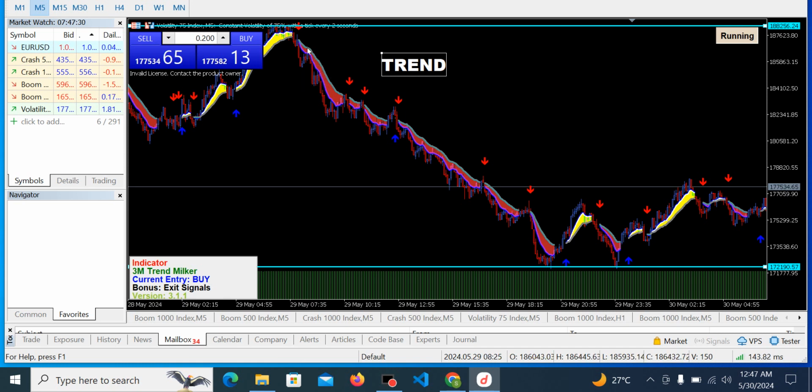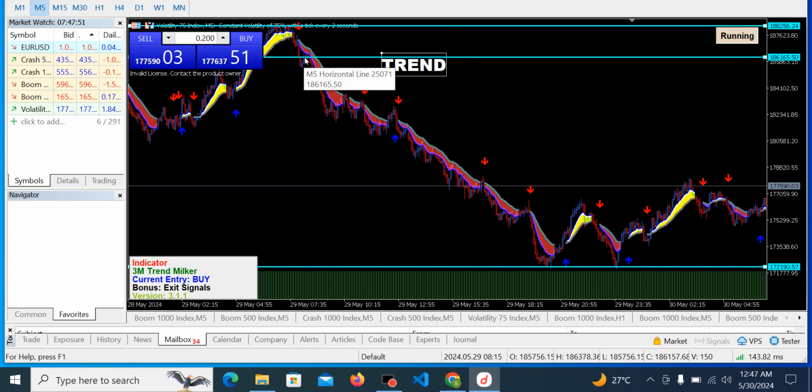Okay, so which means that the market is most likely to go on a downtrend, and we should also wait for the red arrow. The red arrow goes along with the red flag. The red flag signifies a downtrend and the red arrow signifies a sell order. So if we are having the two in place, then definitely we should place our order around there.